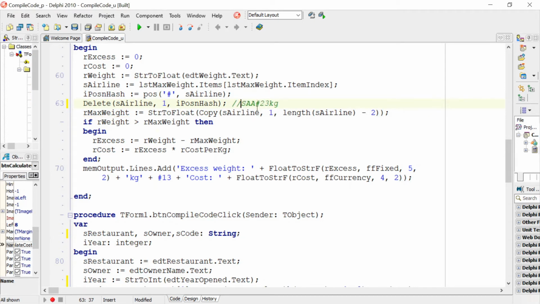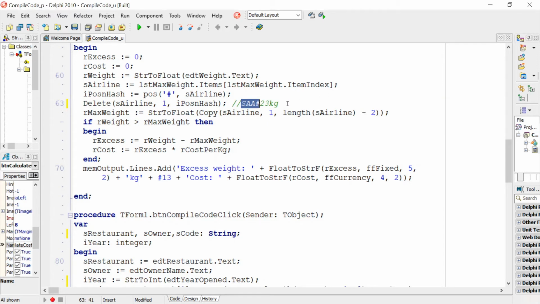It's going to tell me it was found at this particular position. Then I want to delete from that entire line stored in this variable called S airline. Start at position 1, which is the S, and delete up until the position of the hash. So it's going to delete this entire thing up until the position of the hash.